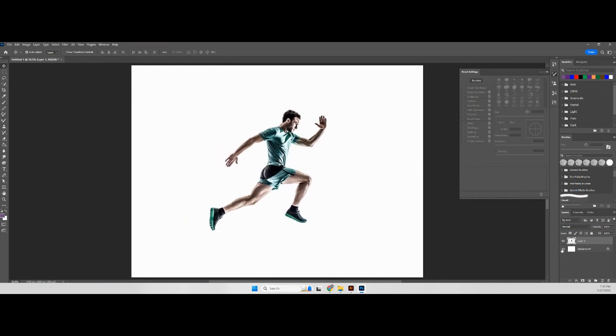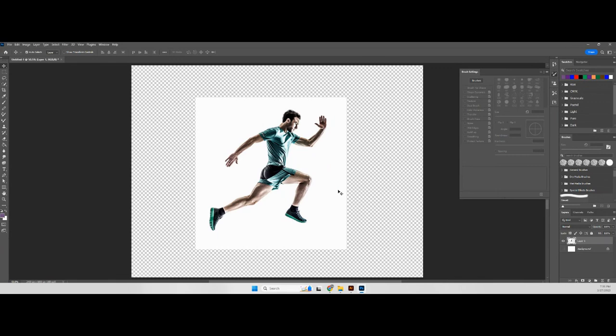If I click my background on the right-hand side, it goes away. You can see that I have a white around it. I want to eliminate the white and then select him. There are many ways you can do it, but here's how I'm going to select mine, quickly and easily for me.